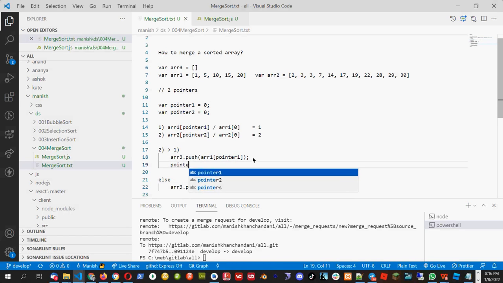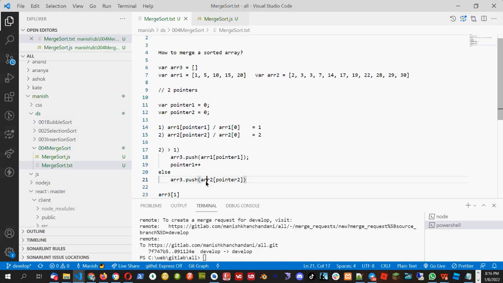So here I will say pointer 1 plus plus. Similarly, if I'm putting array 2's any element, then I will increase the pointer to the next level. So here I will say pointer 2 plus plus.